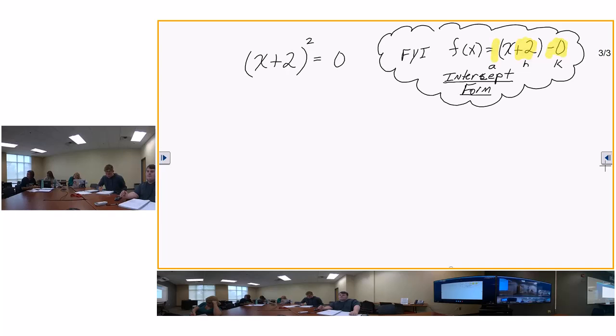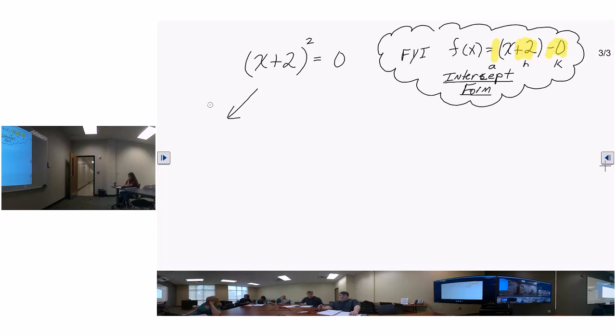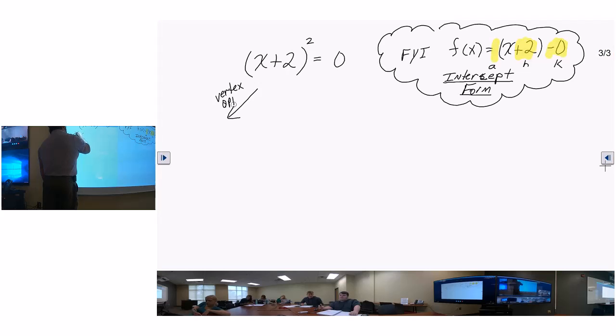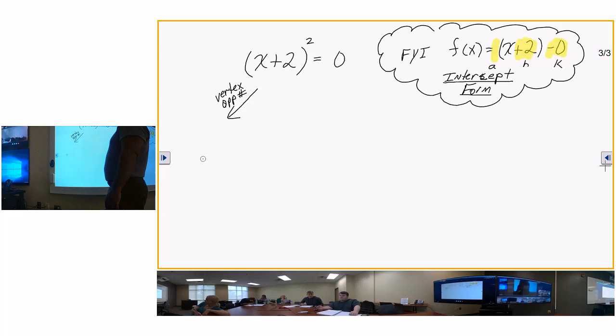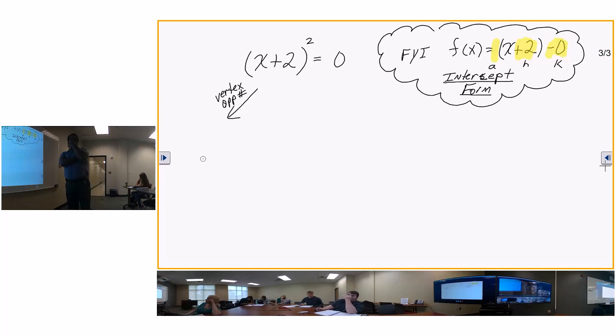Now, what do I do next? Well, there's 2 directions you can go. One is to find your vertex. I'm going to draw 2 arrows right here. Vertex. Vertex is always the opposite number. And I love it when I say that because everybody says, what number? How many numbers are in that sentence? I'm not counting the exponent. The exponent's not a number. How many numbers do we have in that sentence?